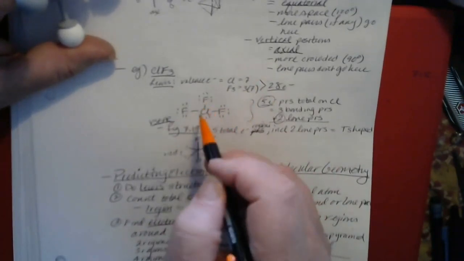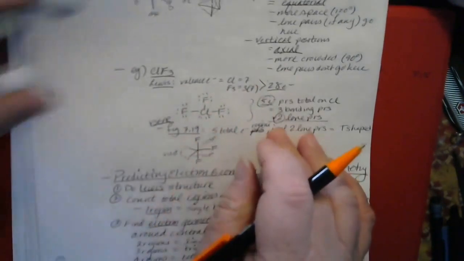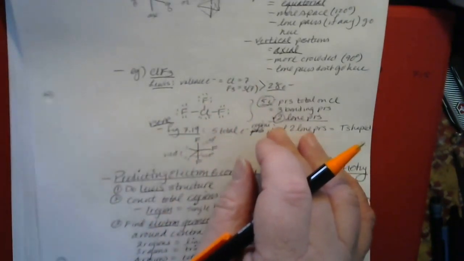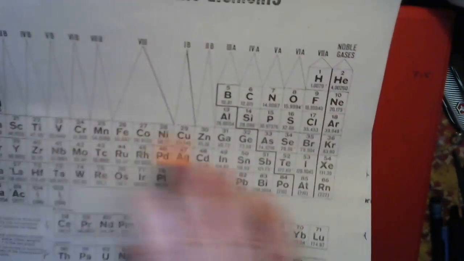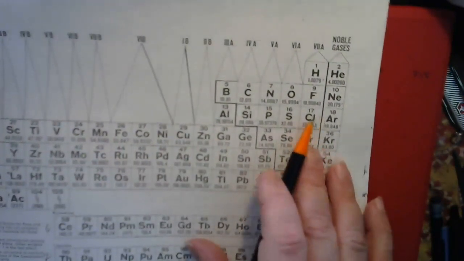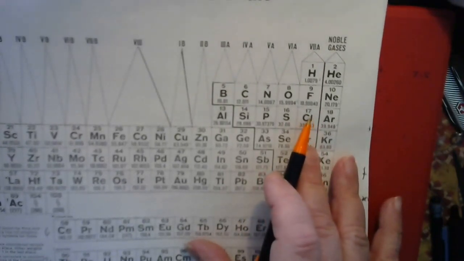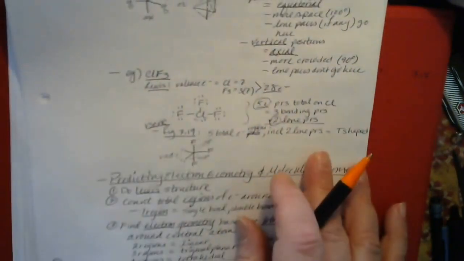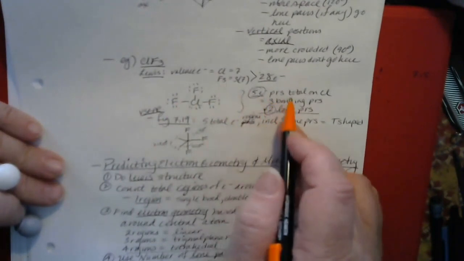Then you check for octets. We would have already made sure that the fluorines all had octets of electrons. Chlorine has 2, 4, 6, 8, 10 electrons around it, which is more than an octet. But since chlorine is one of the larger nonmetals in period 3 or lower, in fact, chlorine is in period 3, it's big enough to accommodate more than an octet of electrons if it really has to. And in this case, it really has to, because it's bonding with fluorine, which has a voracious appetite for electrons. It's not going to take no for an answer, and it's going to make chlorine accommodate more than an octet around it.